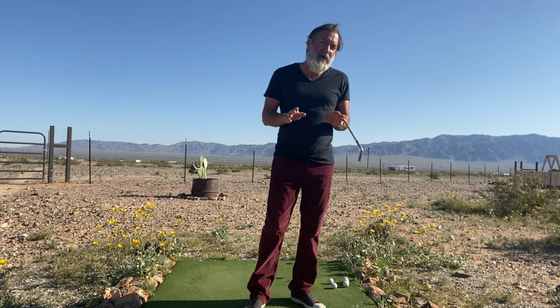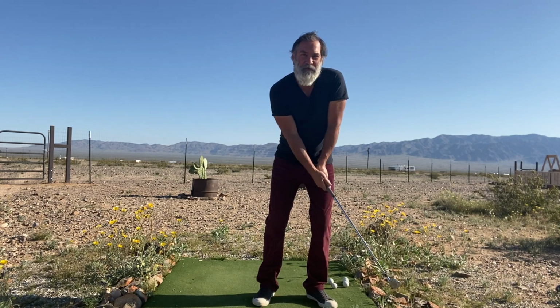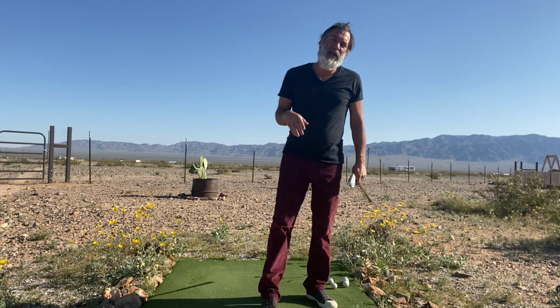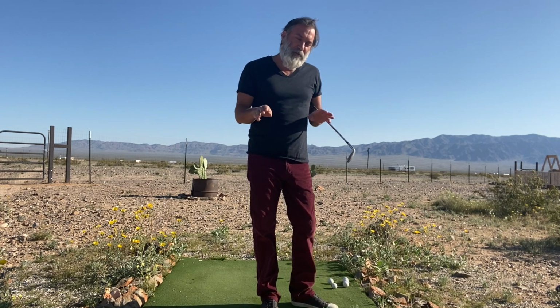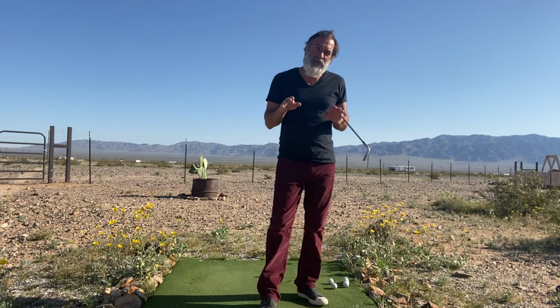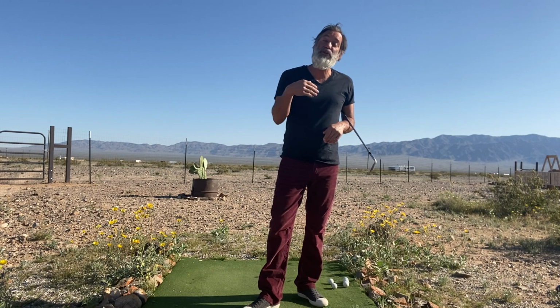Don't worry about how far they go. Just start to get comfortable with, yeah, this is a quarter for me. Yeah, that's a half for me. Okay, there's 3/4, right? And as you do that, you're going to start to attach to, and this is a very important term, define the lengths of your swing. You start to attach to these different lengths so that you can define them and then you can use them.